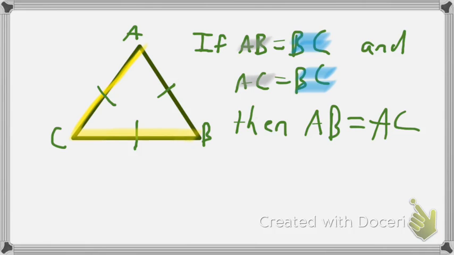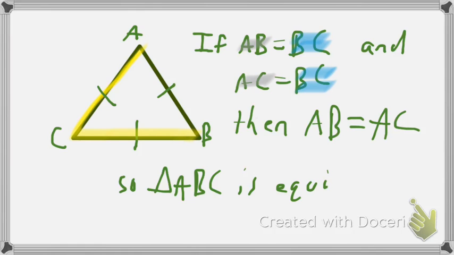And then what conclusion can we make about the triangle? Well, based on these two pieces of information right here, and then the use of the transitive property, we're able to conclude that triangle ABC is equilateral. Alright, so you've learned some new properties and you've seen how a few of them apply to geometric shapes. Great. Now let's go on and do this.